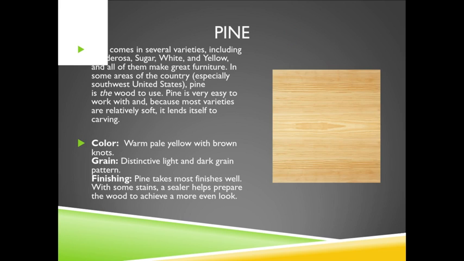Pine is a softwood. You can kind of get confused with pine and maple because they're both lighter in color, although pine is more yellow. And the summerwood is darker than it is on maple. Also, if you were to hold a piece of pine and hold a piece of maple, you would notice that the pine is a lot lighter because it's less dense. It's not as heavy. Pine also has a lot more knots.